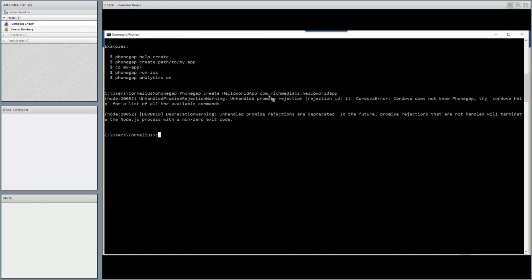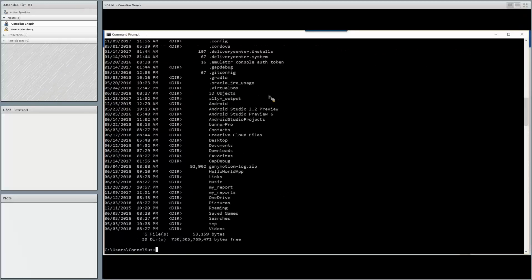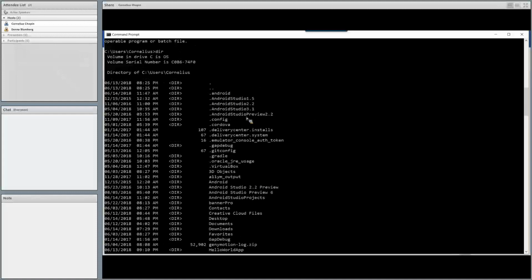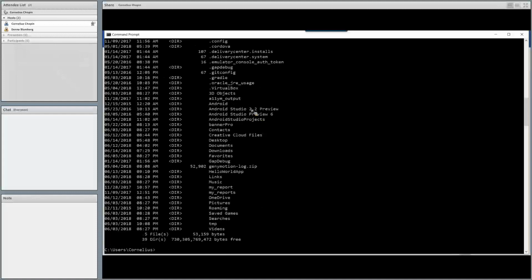Basically it created that folder with basically the same material in it under my Cornelius Chopin.